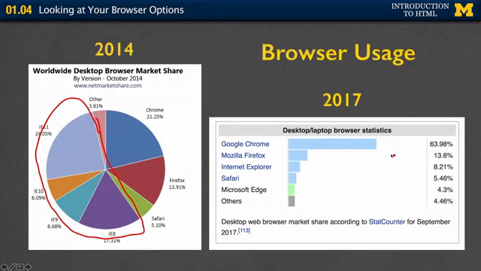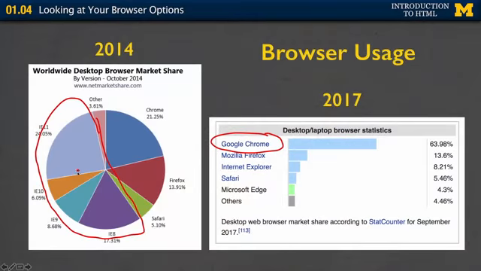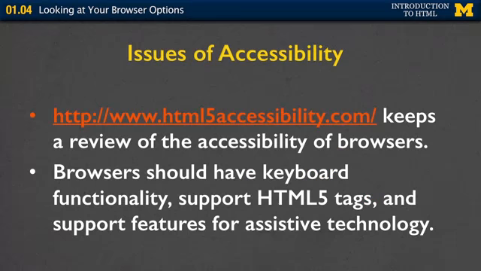Well, when we look over here at 2017, though, we can see that Chrome really made a big surge, and up to 64% of desktops and laptops were using Google Chrome, followed by Firefox, Internet Explorer, etc. This is always going to change. It's going to flux. You can't pick one browser and say, hey, this is the new one that everyone's going to be using. And the other interesting thing to kind of think about is, especially in this old map over here, people use really old browsers because people like to use what they're used to.